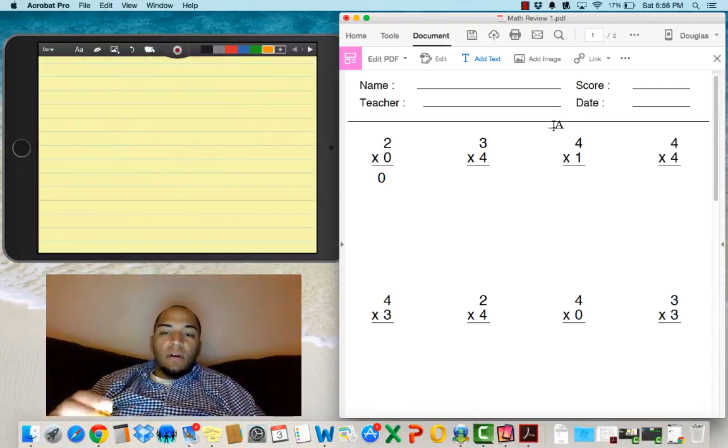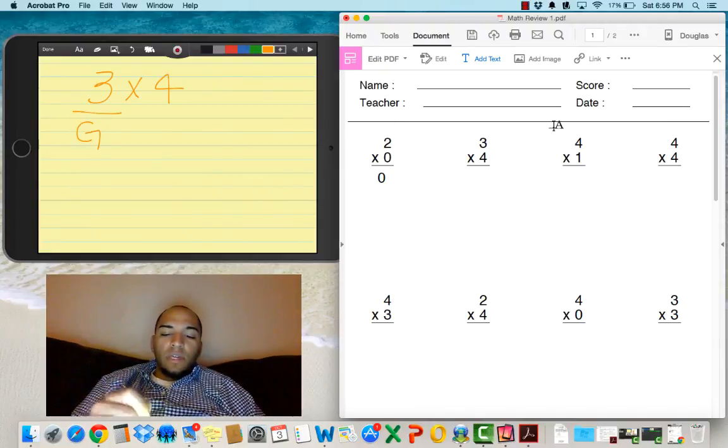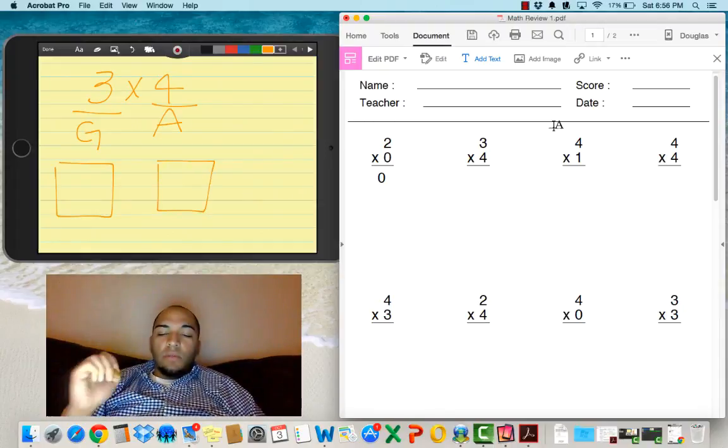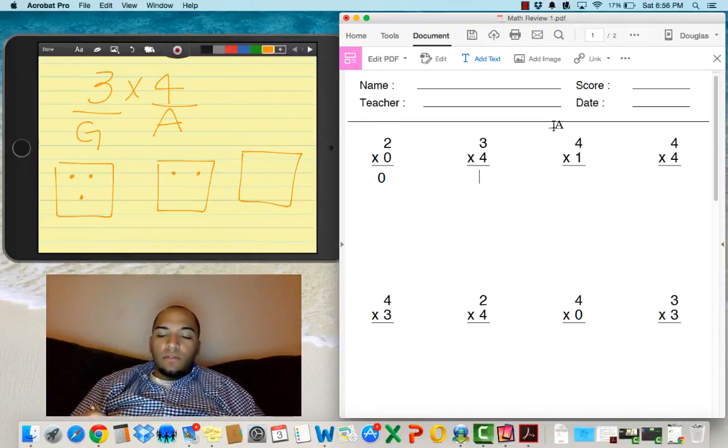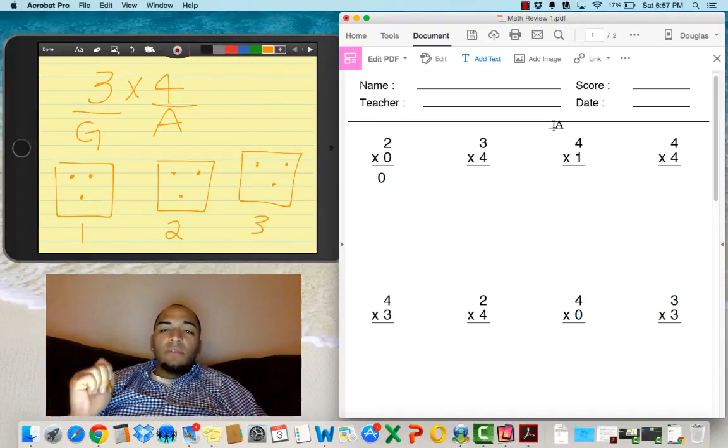It says that there are 3 groups, so we have 3 times 4, 3 groups, the 3 is the G and the 4 is the amount, 3 groups of 4. Okay, so let's go ahead and create 3 groups. And make sure you're writing this on the paper. So we have 1, 2, 3, 1, 2, 3, and 1, 2, 3. Is that right? It says we have 3 groups of 4. So this is group 1, group 2, and group 3. I don't think that's right, guys.